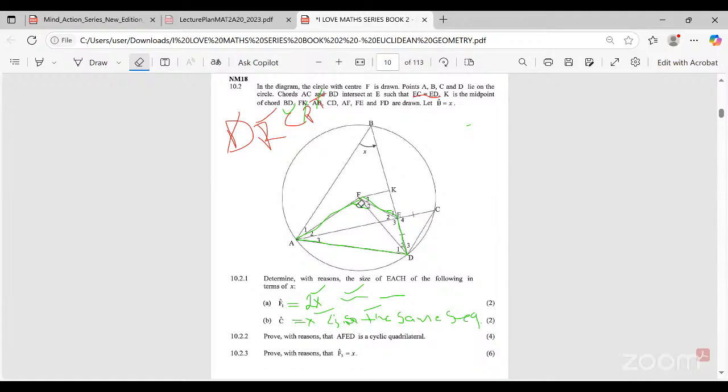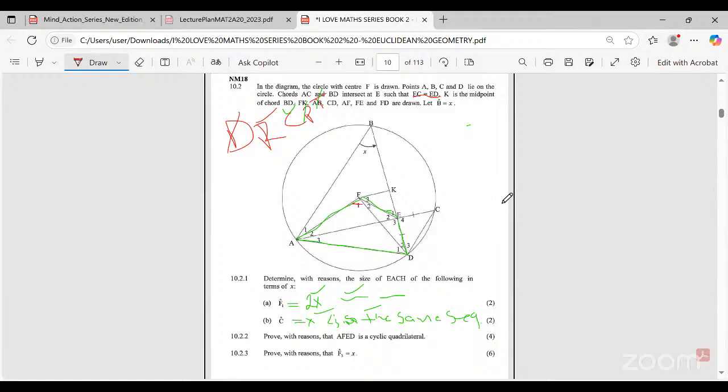I'm going to ask you questions now. We said this angle is 2x, right? Yes, sir. Okay. Now what is the size of this angle? 2x, sir. No, remember, we answered this, and you are the one, in fact, who answered this, and you didn't say to me it's 2x.